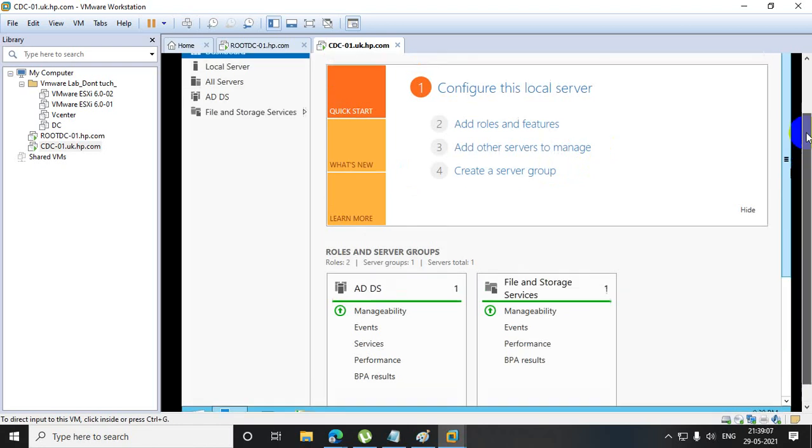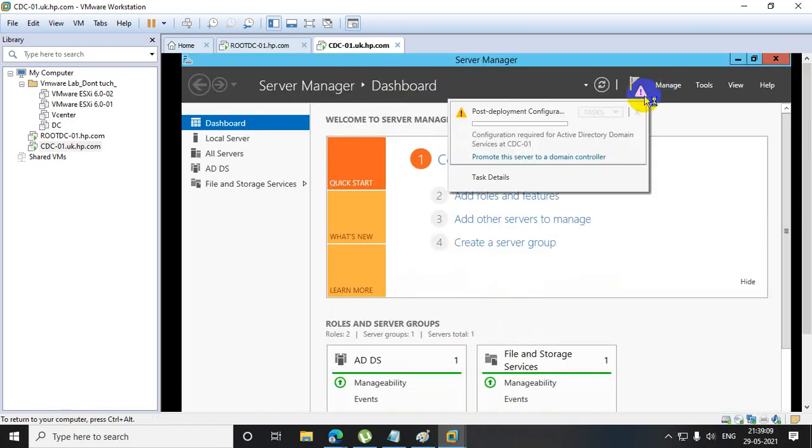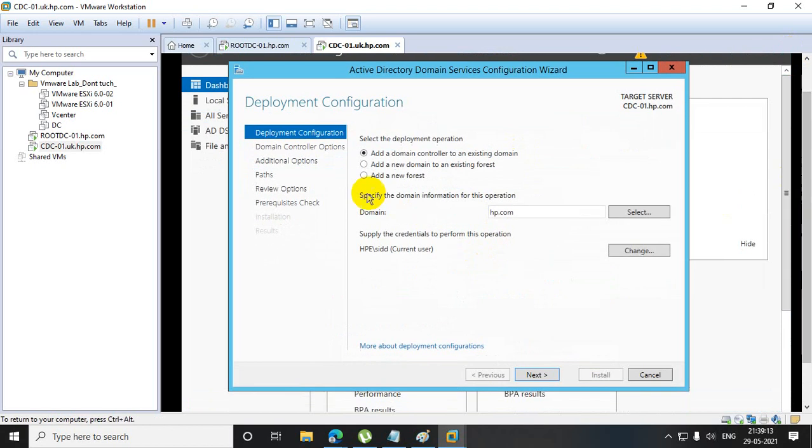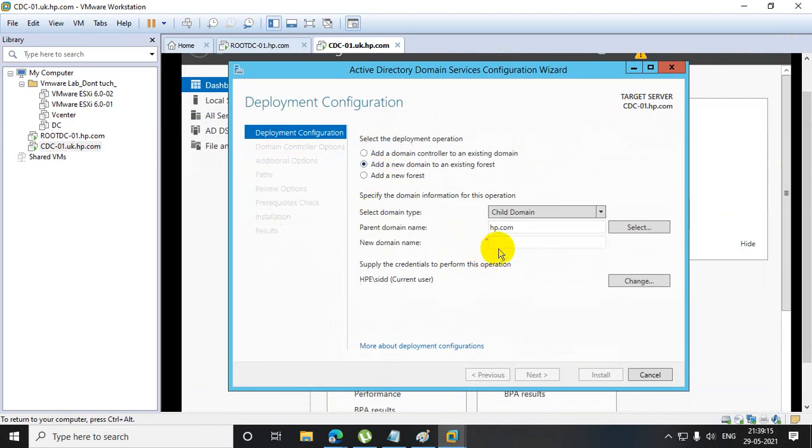Now we will do the same things from here. Go to that part, promote domain controller, and this time the second option, and the domain name is UK. That's it. See, the error is gone.